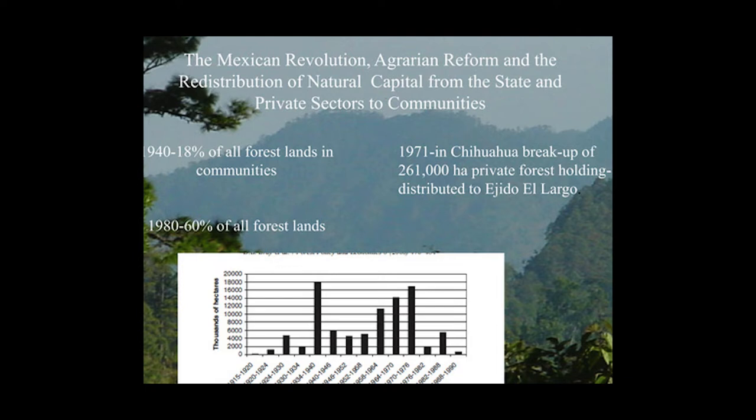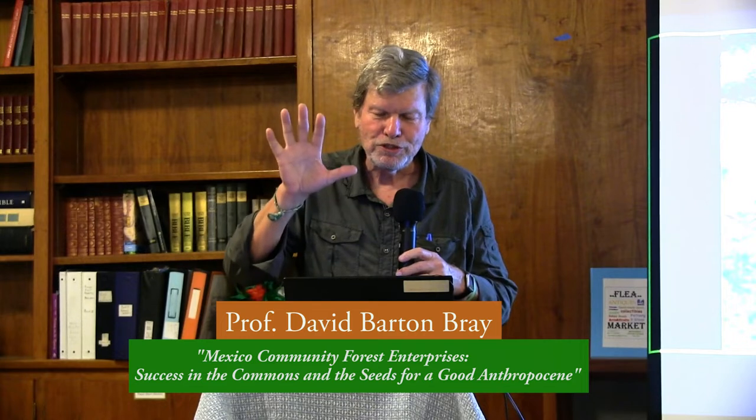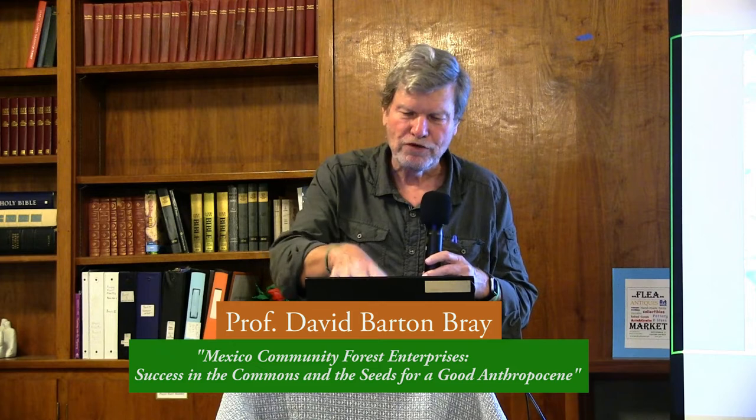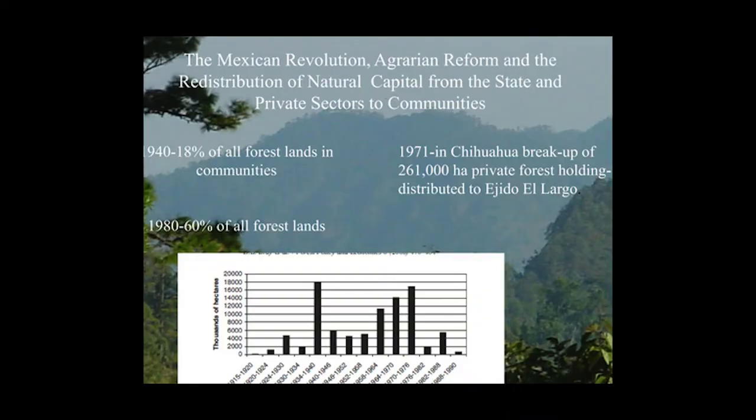That's over 500,000 acres, which is still in, this term ejido, I won't get into all this, but there are two different forms of agrarian communities in Mexico. One is this funny term, ejido, the other one is comunidades. And this is just a graph that shows the historical, those are the different Mexican presidential periods and the forest and land distributions which took place. So what was going on here? It was really a dialectical action, if you will.